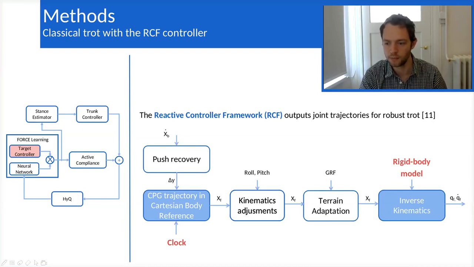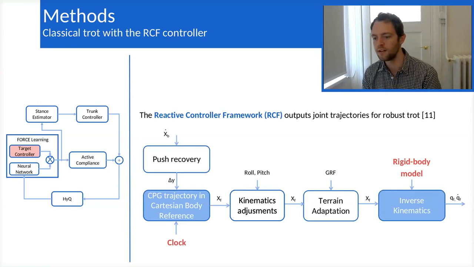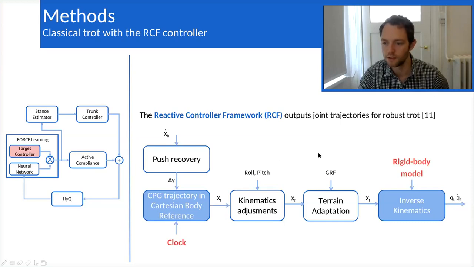Here, I display the most important part of the reactive controller framework. We deactivated most of them to only keep two main modules. The first one is the generation of a trajectory in the body reference, and then we have the inverse kinematics to transform it to the joint reference. As you can see, it depends on two main inputs: the clock and the rigid body model.